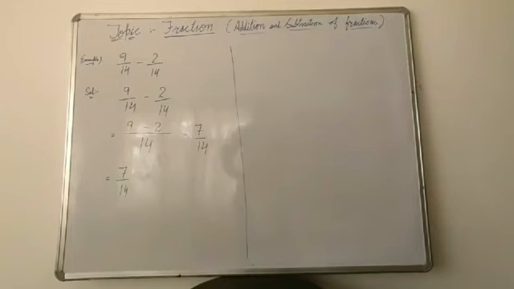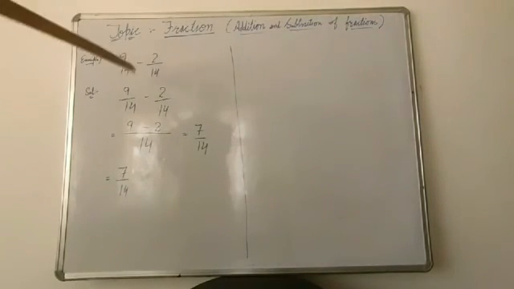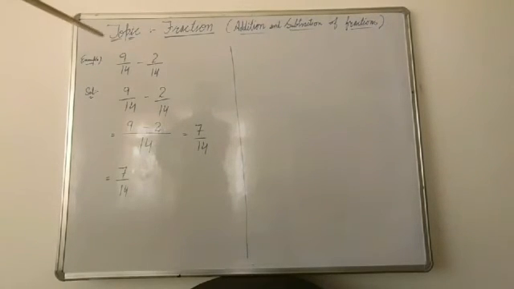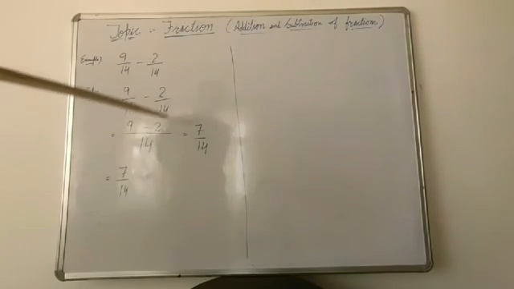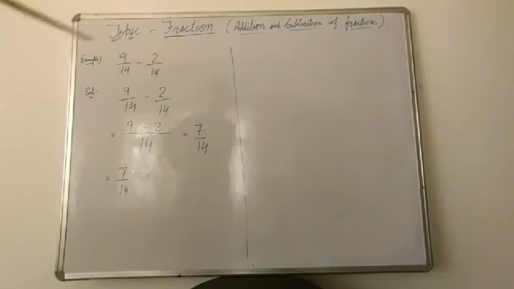Now our next example is 9 by 14 minus 2 by 14. Here is the minus sign, the subtraction sign. So we have to subtract these two fractions. My dear students, in the solution, write the question again: 9 by 14 minus 2 by 14. Now draw the divide line. 14 and 14 are the same. Denominators are the same. It means these fractions are again like fractions.